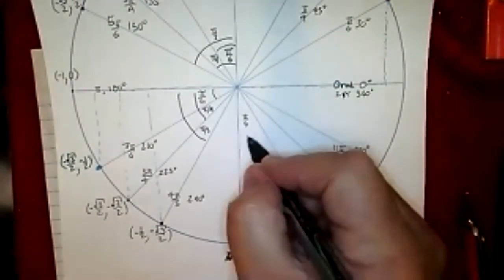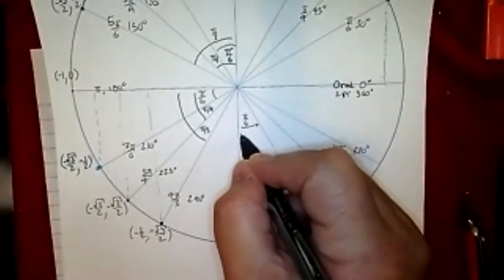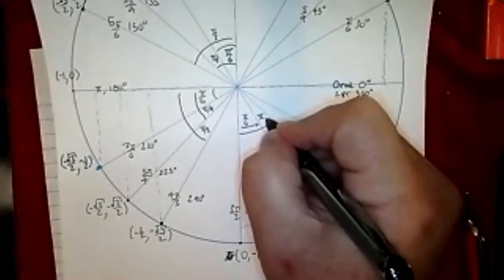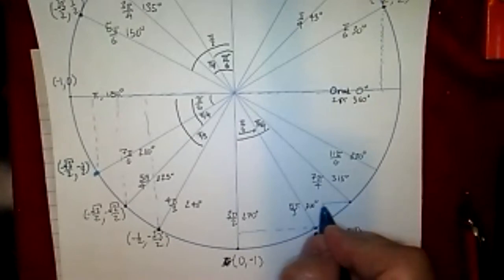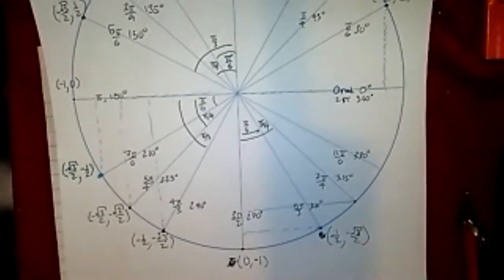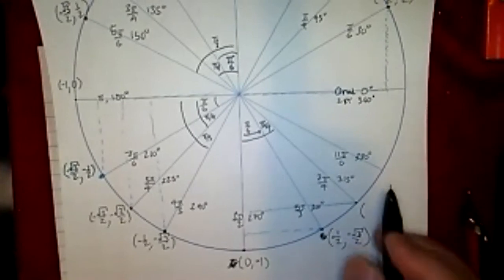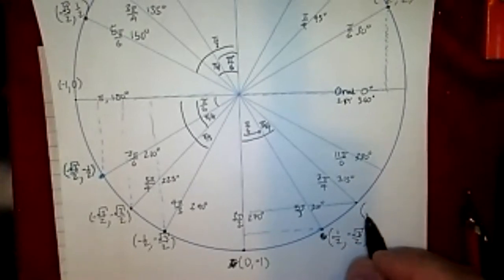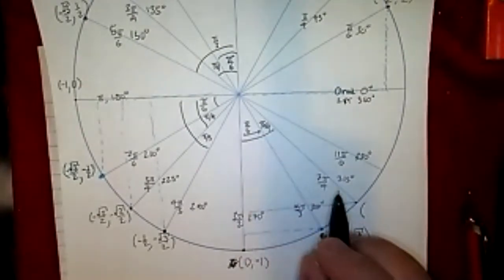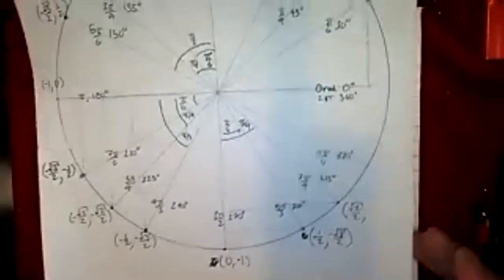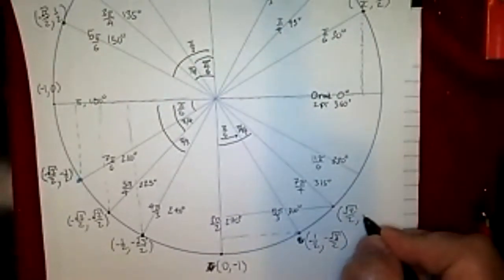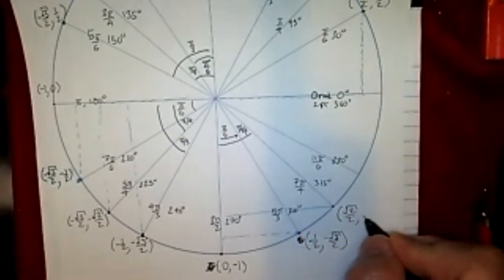Now I've got the triangle that spreads to pi over 4, like so. So now I'm just using another, smaller triangle to work out the details of the unit circle. So this point on the unit circle, the x is given by the sine of the angle pi over 4, that's √2 over 2. And then, of course, the y is the negative of the cosine. So the cosine of 45 degrees, which is pi over 4, is just √2 over 2. But, of course, it's got to be negative.